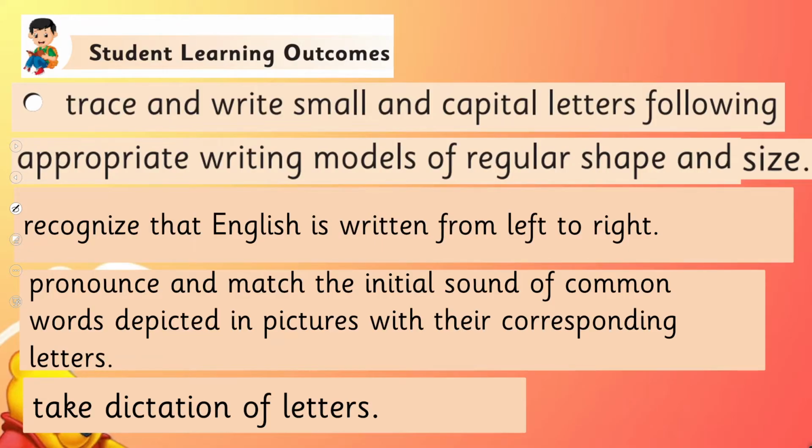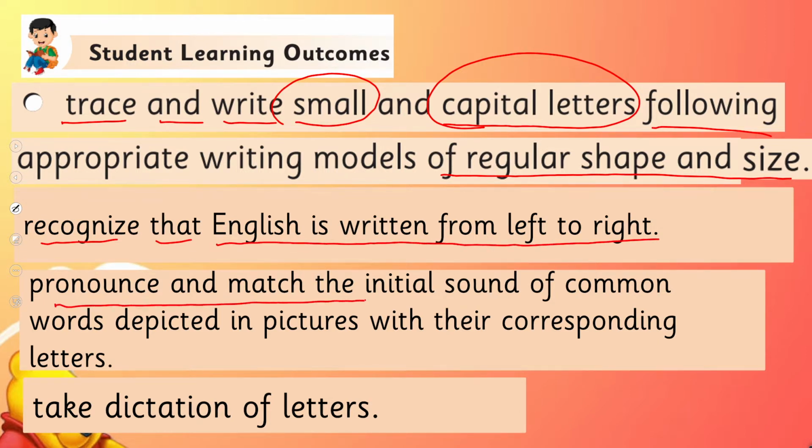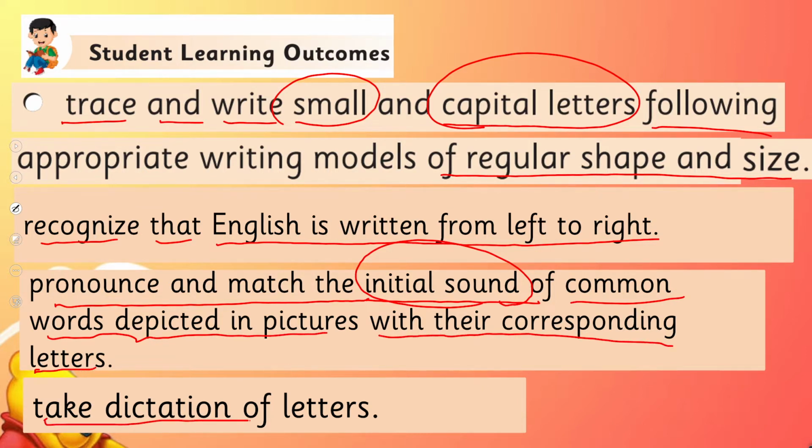And we are going to learn further to trace and write small and capital letters following appropriate writing models of regular shape and size. Recognize that English is written from left to right. Pronounce and match the initial sound of common words depicted in pictures with their corresponding letters. And we'll take dictation of the letters. These are our today's SLOs.